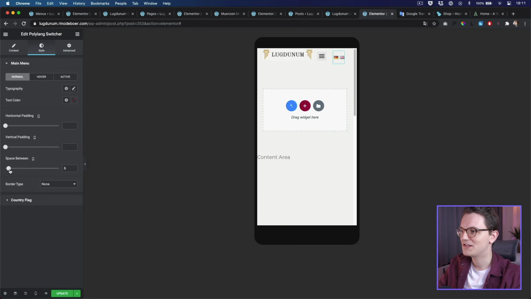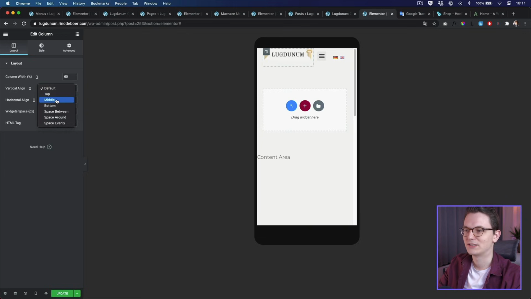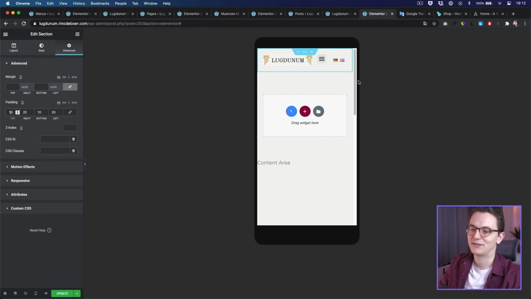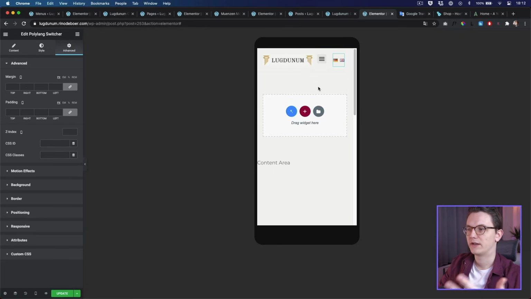So maybe you want to change it up a little bit like this, and then make sure to, of course, change this up so everything is nicely aligned in the middle. But again, this is not a tutorial for your header template, but as you can see, this also works on mobile phones. So you can play with the settings over here to make sure that it looks nice on a mobile phone. Alright, I'm gonna click on update for now.